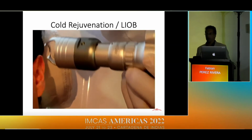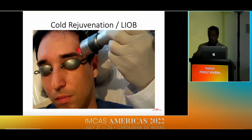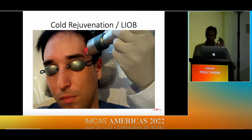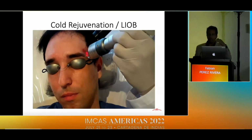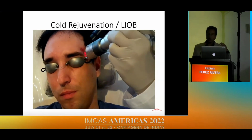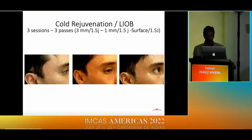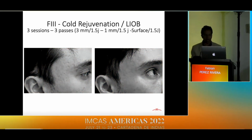And this is layer B. If you use a Q-switch laser, this is a picosecond laser, and use a focus dot, you can obtain little vacuoles inside the dermis. You damage the dermis, our body notices that, and creates more collagen cells to fill up these vacuoles. And that's why you can make the skin thicker, and you can solve this problem of, for example, acne scar sequelae. I'm going to give you a close view, and again, take out the color to measure the result. Look at the temporal area and the way I can get improvement in the holes.